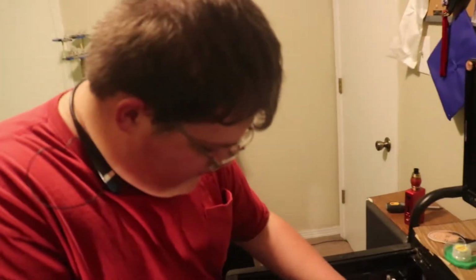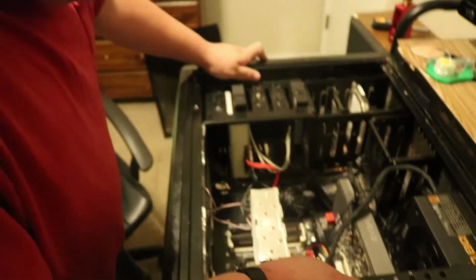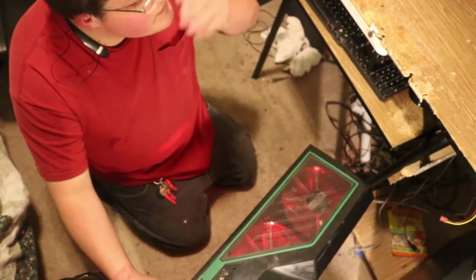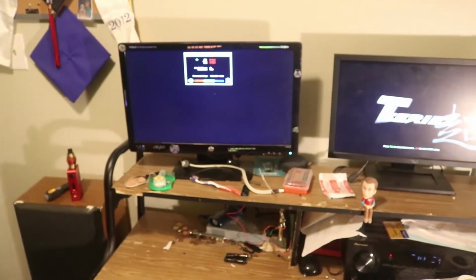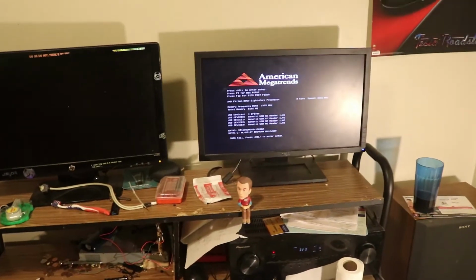You have the graphics power supply. You have the 24 pin down here, which is all plugged in. Everything should be good. Let's try and boot, shall we? And power. And yes! Haha! Working!